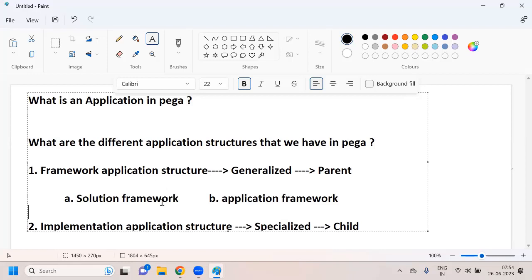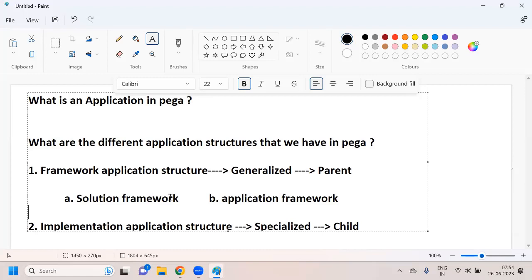When I say customization, will you do that customization within the solution framework itself? If you do, what will be the problem? That will affect all the other organizations, because the solution framework might have been purchased by other organizations. If you make changes within the same solution framework, whoever has purchased this framework will be affected.